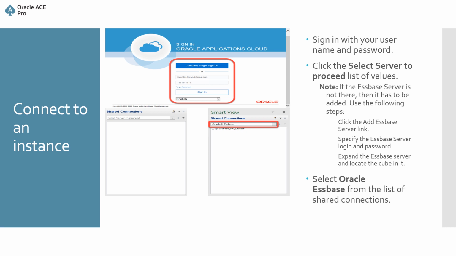Now, if you have single sign-on, your single sign-on is still going to work here. Nothing to worry about there. We're going to put in our username and password. Then you're going to get the graphic on the left to show up. It's going to have your shared connections, and it's going to show the servers that you can connect to. So we're going to look for our Oracle Essbase connection. As soon as you connect that, it's going to have the server you're going to connect to. So we're connecting to the Essbase FA cluster. We're going to select that, which is our financial accounting cluster.